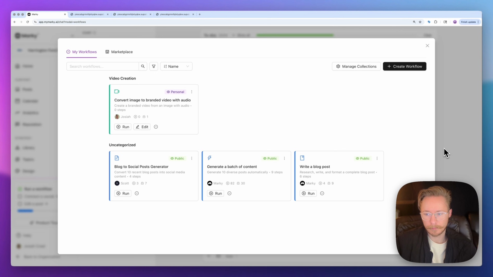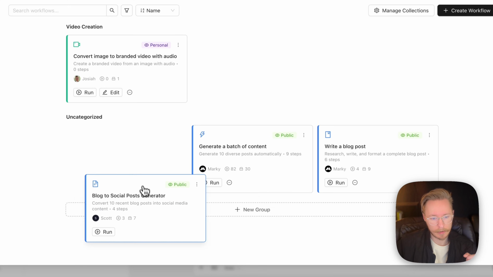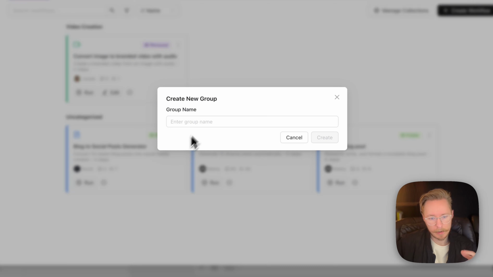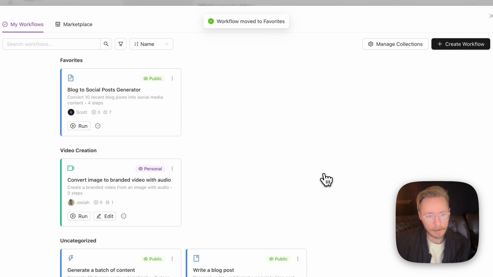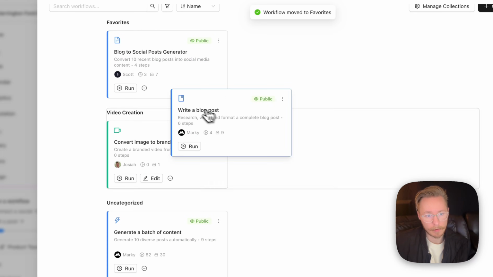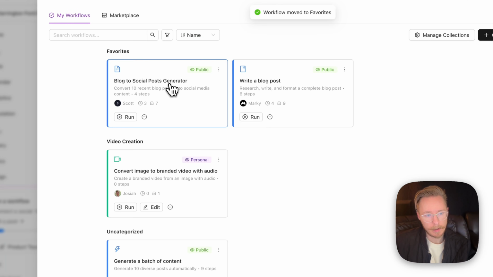You can set your workflow that you create to public, and then anyone can find that and then run it on their account. Now, one last thing as you're starting to use these workflows is you can organize them a little bit. So if you have a lot in your workflows area, you can drag and drop and create groups. So I can make like a favorites group, and that's going to be in favorites, and then I can organize these and drag them around and kind of organize my workflows how I want.